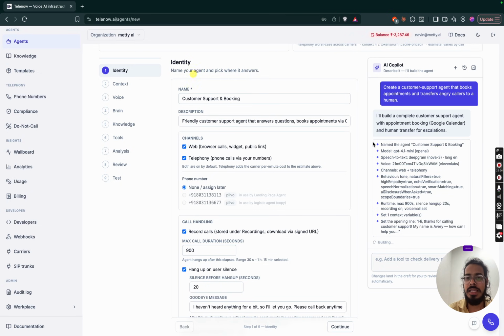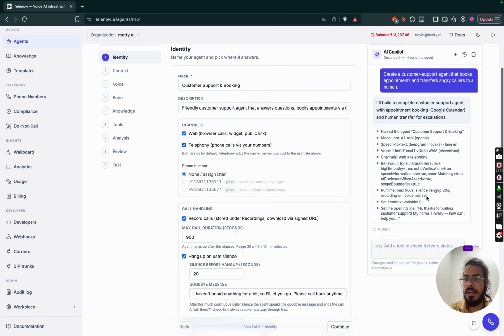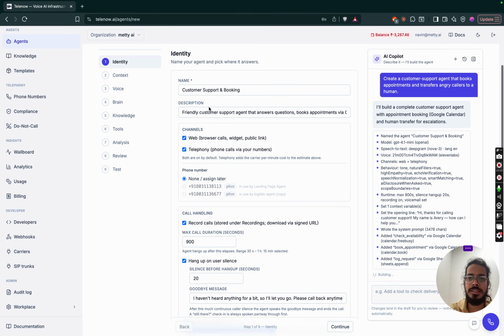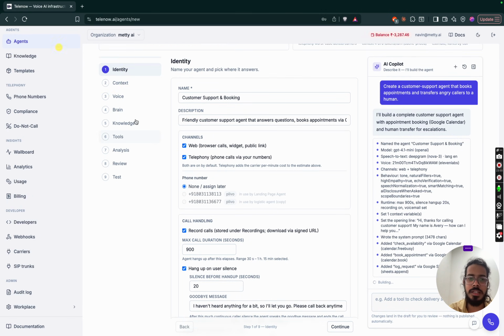It has named the agent, selected the model, selected the STT for speech to text, selected the voice, the channels and the behaviors. It has also marked true and false values, and for runtime, the max call duration it has set to 900 seconds, and silence call hang up is 20 seconds.